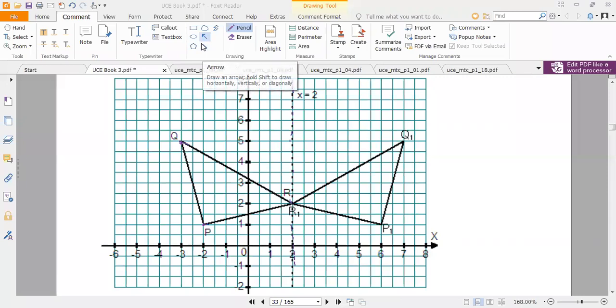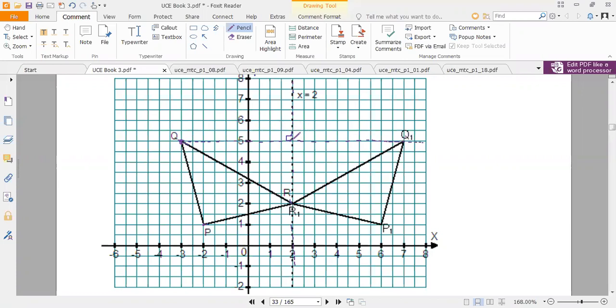After drawing the reflection line x = 2, we now start reflecting each of those points. Remember, when reflecting through the mirror, we draw perpendicular lines from the object to the mirror. If we start with point Q, we draw a line which is perpendicular. Since we are dealing with graph paper, this line is already there, so we just need to trace it with our pens or pencils. This line must meet the mirror at an angle of 90 degrees, and we extend it to the other side of the mirror, because if the object is on this side, we expect the image to be on the other side.